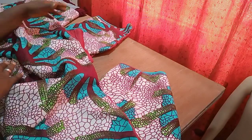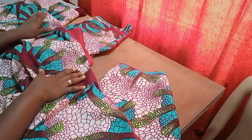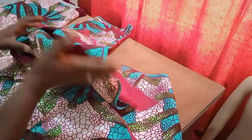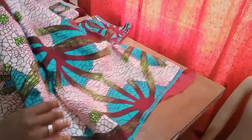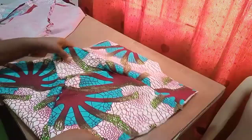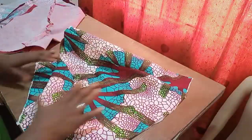Yeah, so to give it enough space at the lower part as well, in as much as I'm not cutting the exact piece for the fabric. Okay, so that's it, done with the skirt, both the front and back, all turned out with a lining. You can see this. So setting this aside, here is the upper part of the dress.